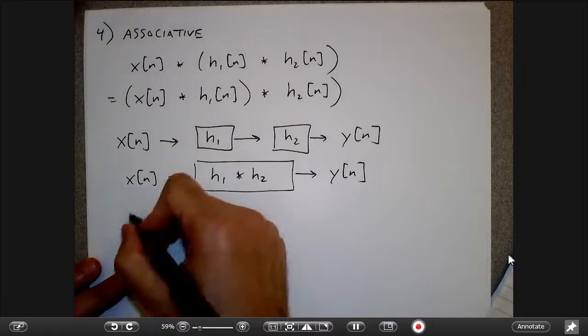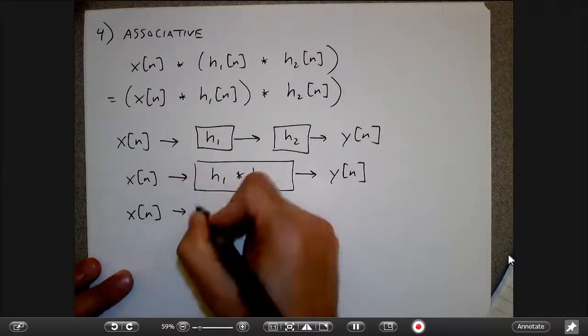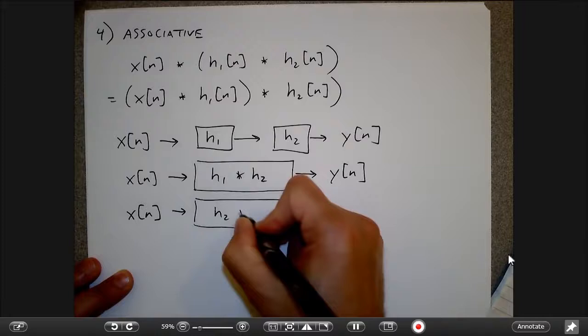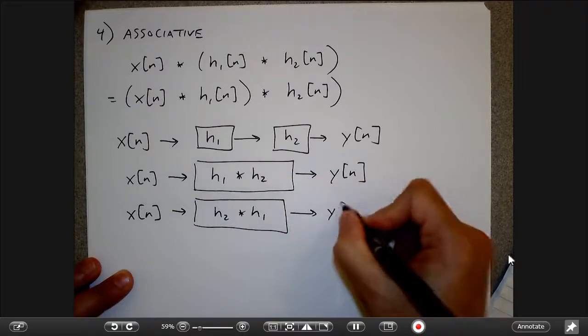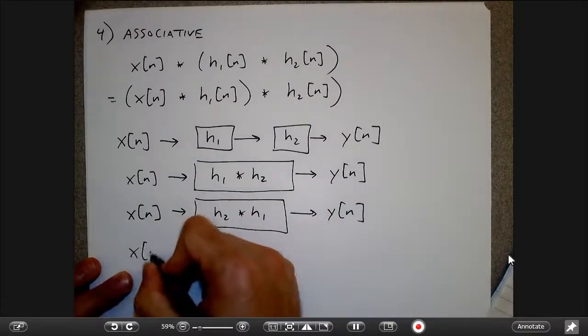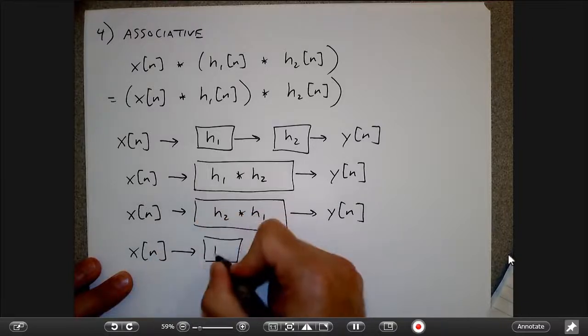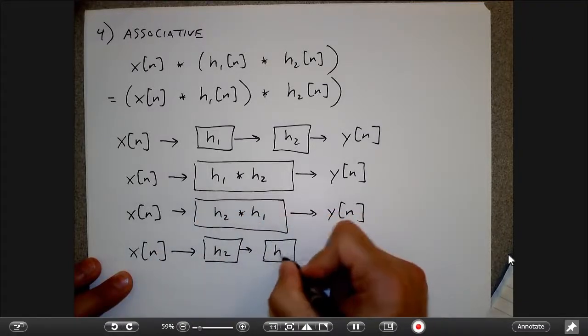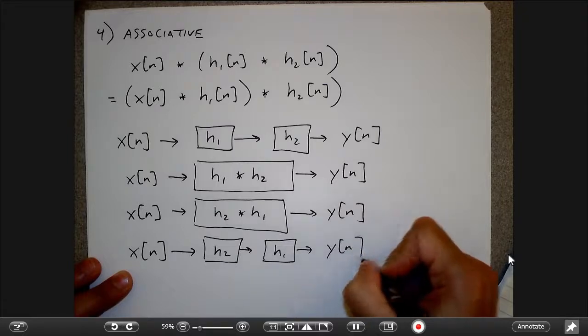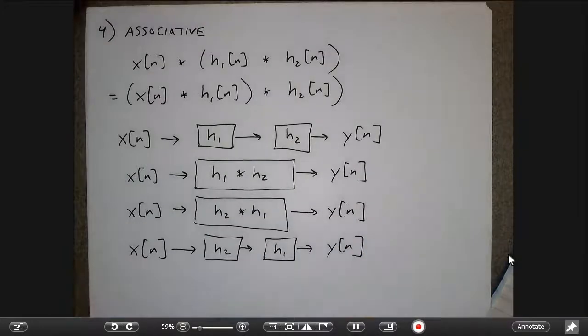And if I combine this with the commutative property, I could say, okay, well, I could also interchange the order of these two guys, because I would get the same answer. And as a result, I could take this apart again and say that it doesn't matter what order I put the systems in, right? I can switch the systems themselves, right? And so that's an important result. That says, number one, that I can effectively combine all my LTI systems into one blob, and number two, that I can put the systems in any order that I want, and I should get the same answer, right?